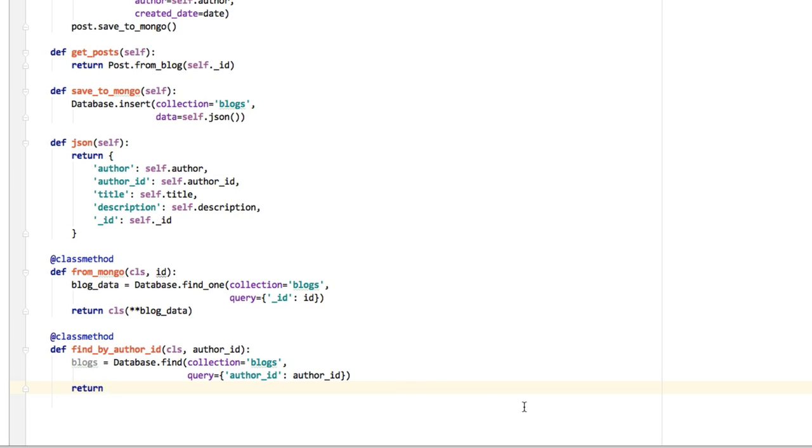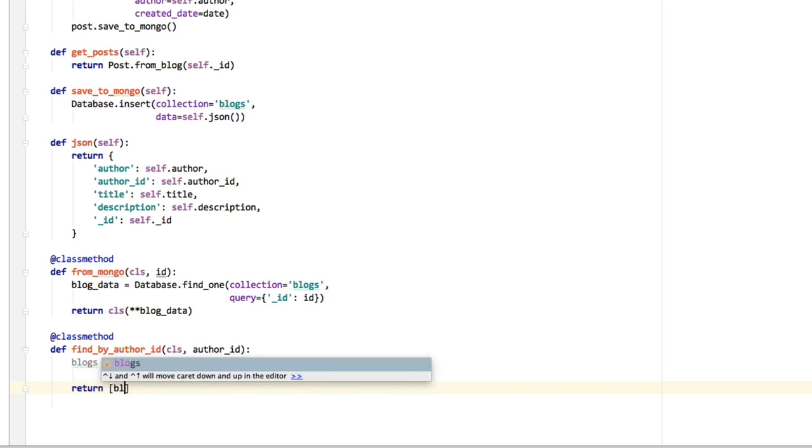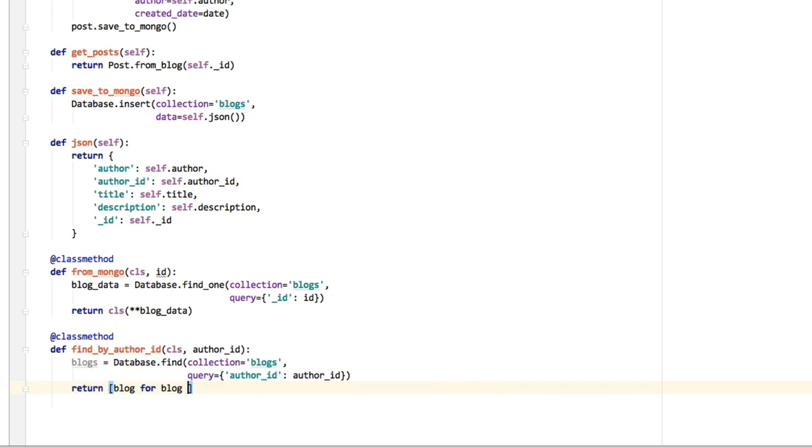and now we're going to do some list comprehension. We're going to return a list of blog for blog in blogs. As you remember from the list lecture, we are going to be creating a blog for each of the blogs in the blogs list here that we found.